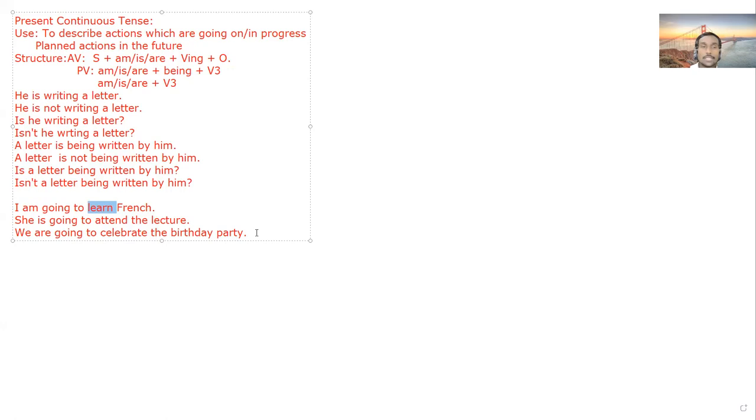So here you just try to understand it conveys actions in the future, though structurally it is present continuous. Why is it structurally so? Because am going, is going, are going are structurally present continuous, but the meaning of these sentences is in the future. Okay, all right, so here we are done with present continuous. Here we have taken only one example in this format: he is writing a letter.